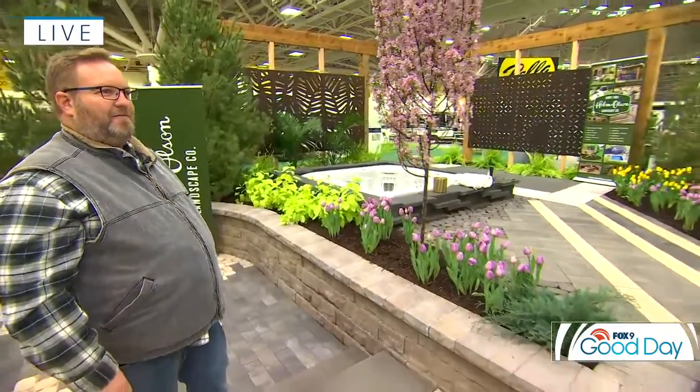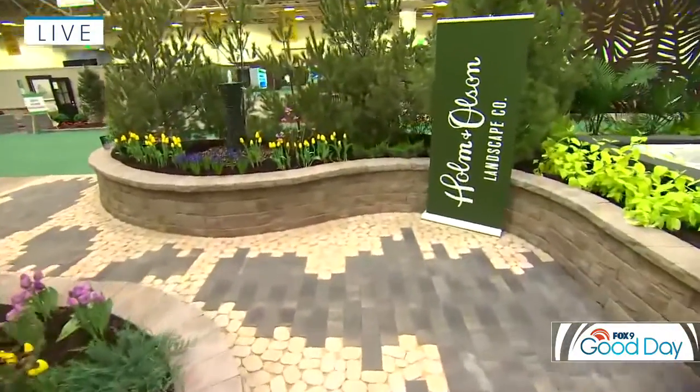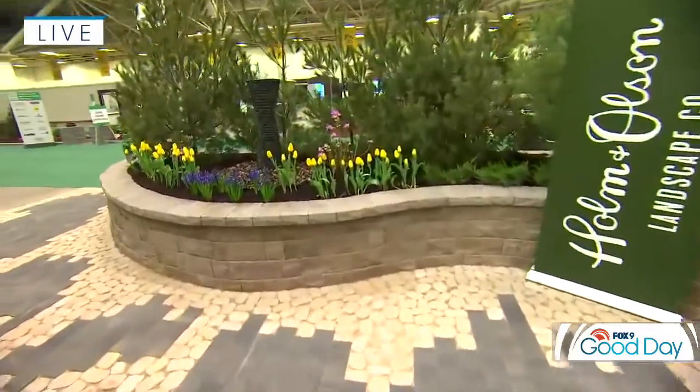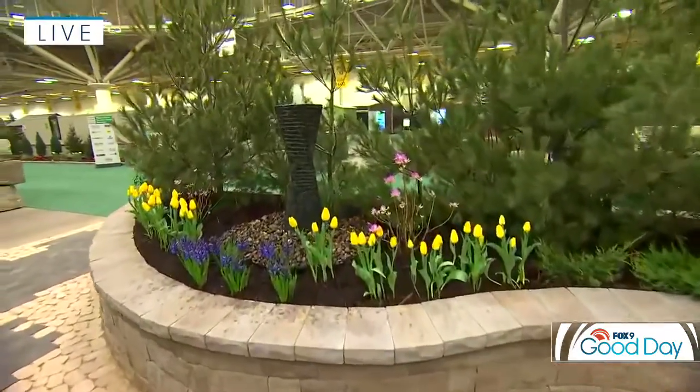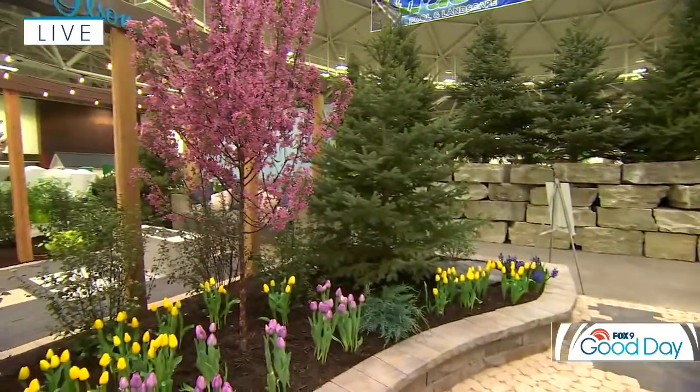And when we talk about size, if you've got a big yard or a small yard, that really doesn't matter as far as creating these spaces, correct? Nope, you can create the spaces no matter what. If you have a small, tiny St. Paul lot like I do, or people who have 10 acres, it's all about creating spaces. It's just when you've got a small yard, every square foot counts.